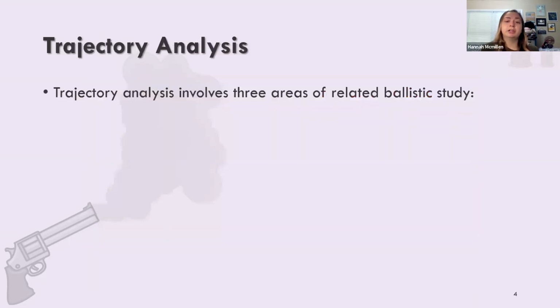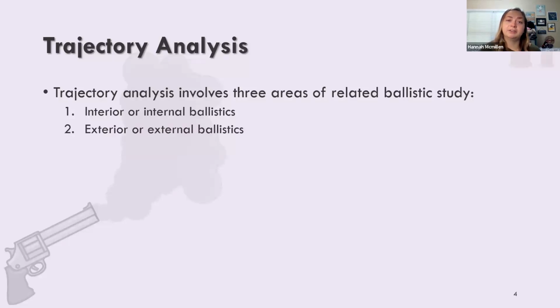So, jumping into shooting reconstruction, trajectory analysis involves three areas of related ballistic study. Each area of study is accomplished by different parties, but all are necessary to understand the scene itself. The first is interior or internal ballistics, the second is exterior or external ballistics, and the third is terminal ballistics.